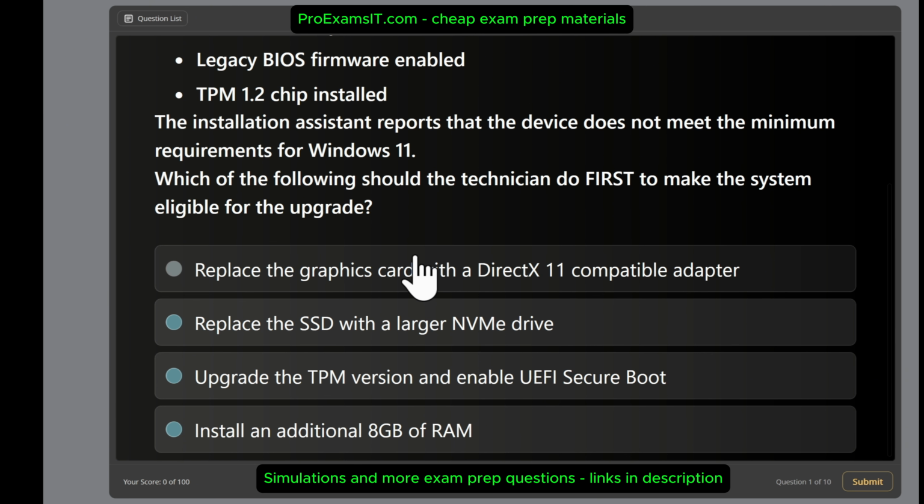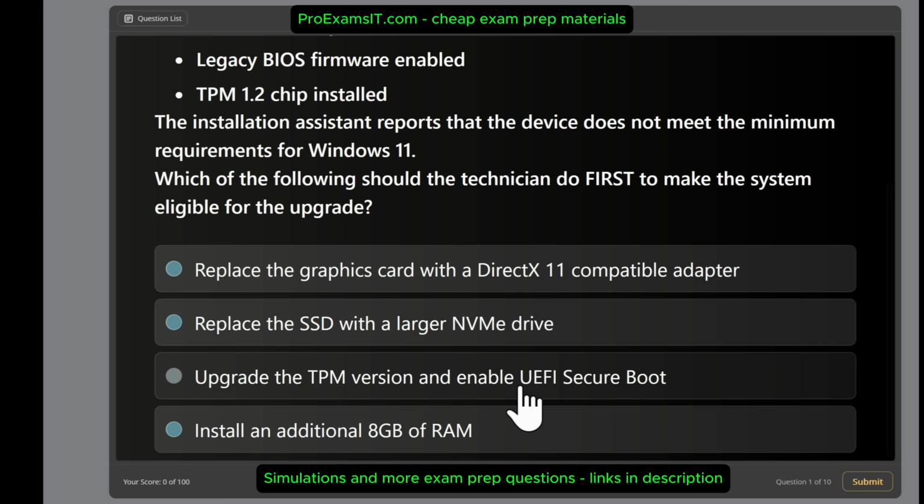So there are specific minimum requirements, or recommended requirements, for Windows 11. So let's see the options here. What should the technician do to make the system eligible for the upgrade? Replace the graphics card with a DirectX 11 compatible adapter. Replace the SSD with a larger NVMe drive.